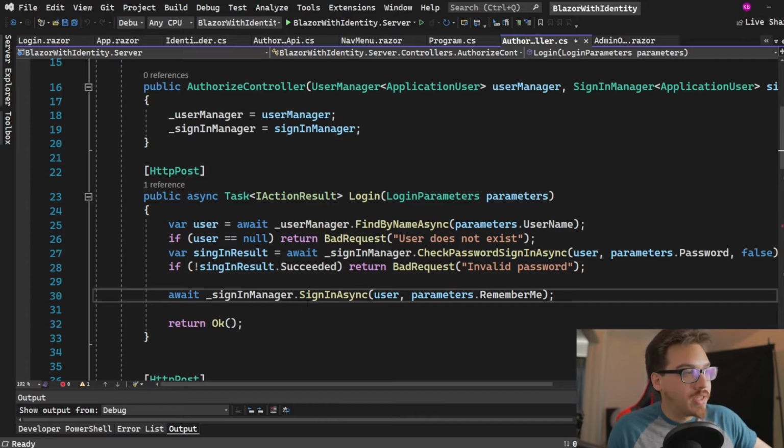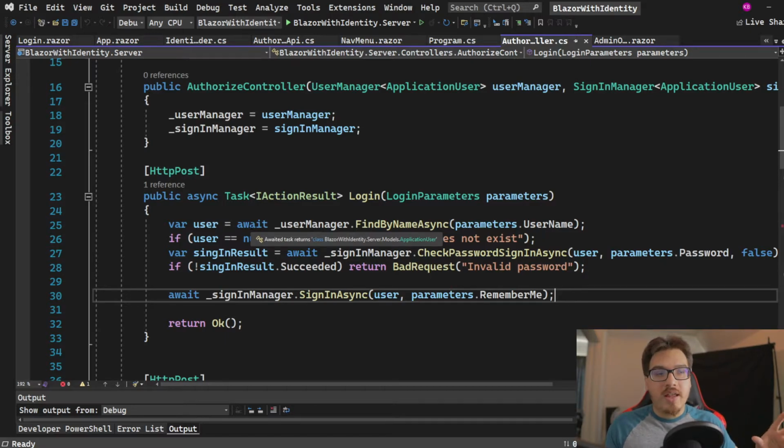So it makes sense to me how they provide it, and I think this is a decent way of doing it. You have to do it this way because you have to keep in mind that Blazor WebAssembly is different than Blazor Server. You can't just do it all in one place. You have to go out of your way to make sure you demarcate between the client and the server. And this is one way of doing it, to make sure all the data stuff happens on the server and then gets brought back up.